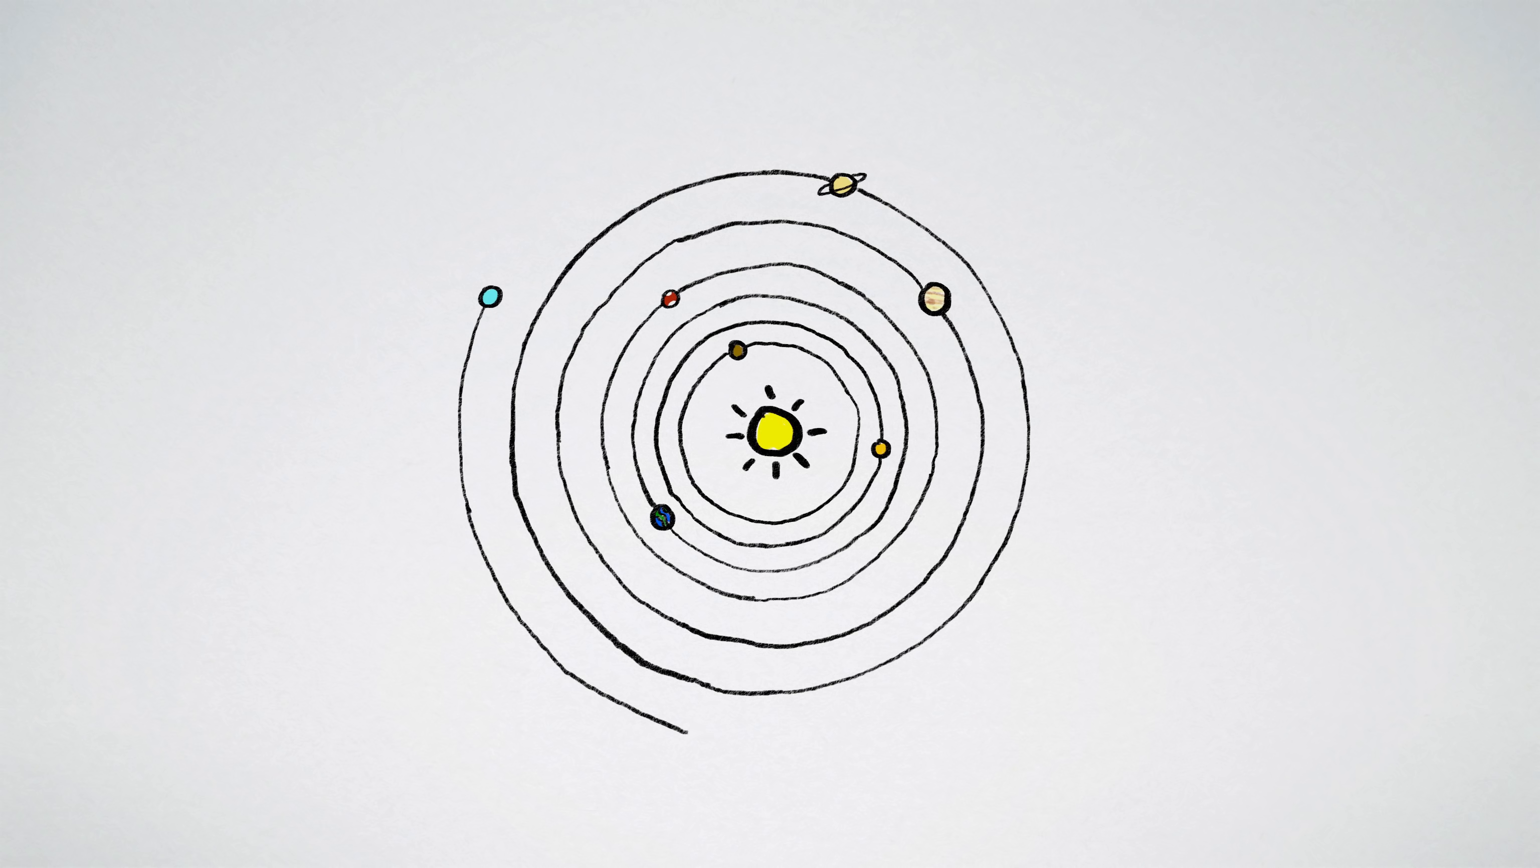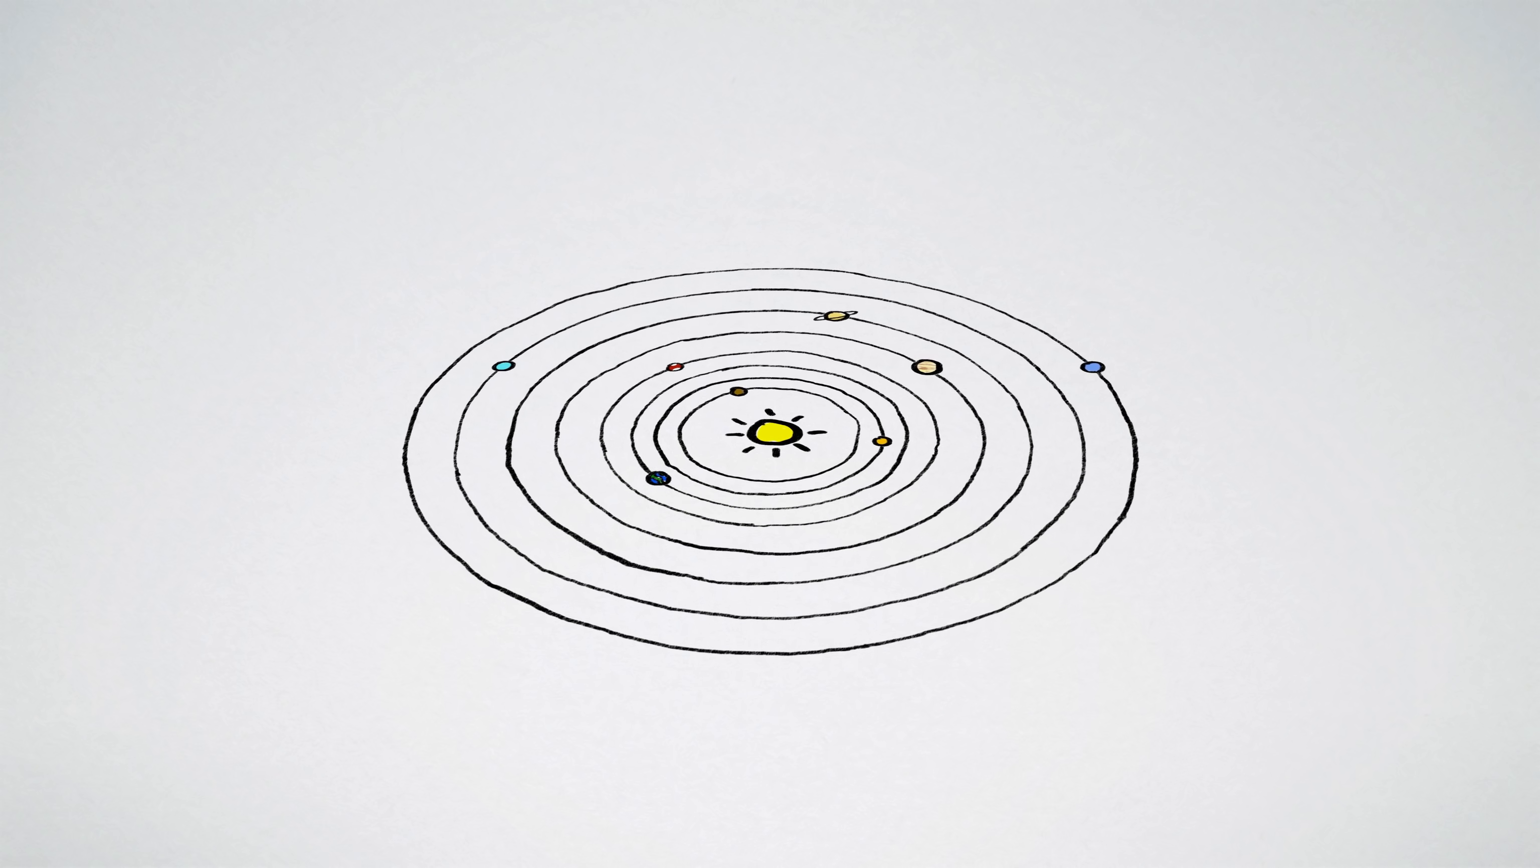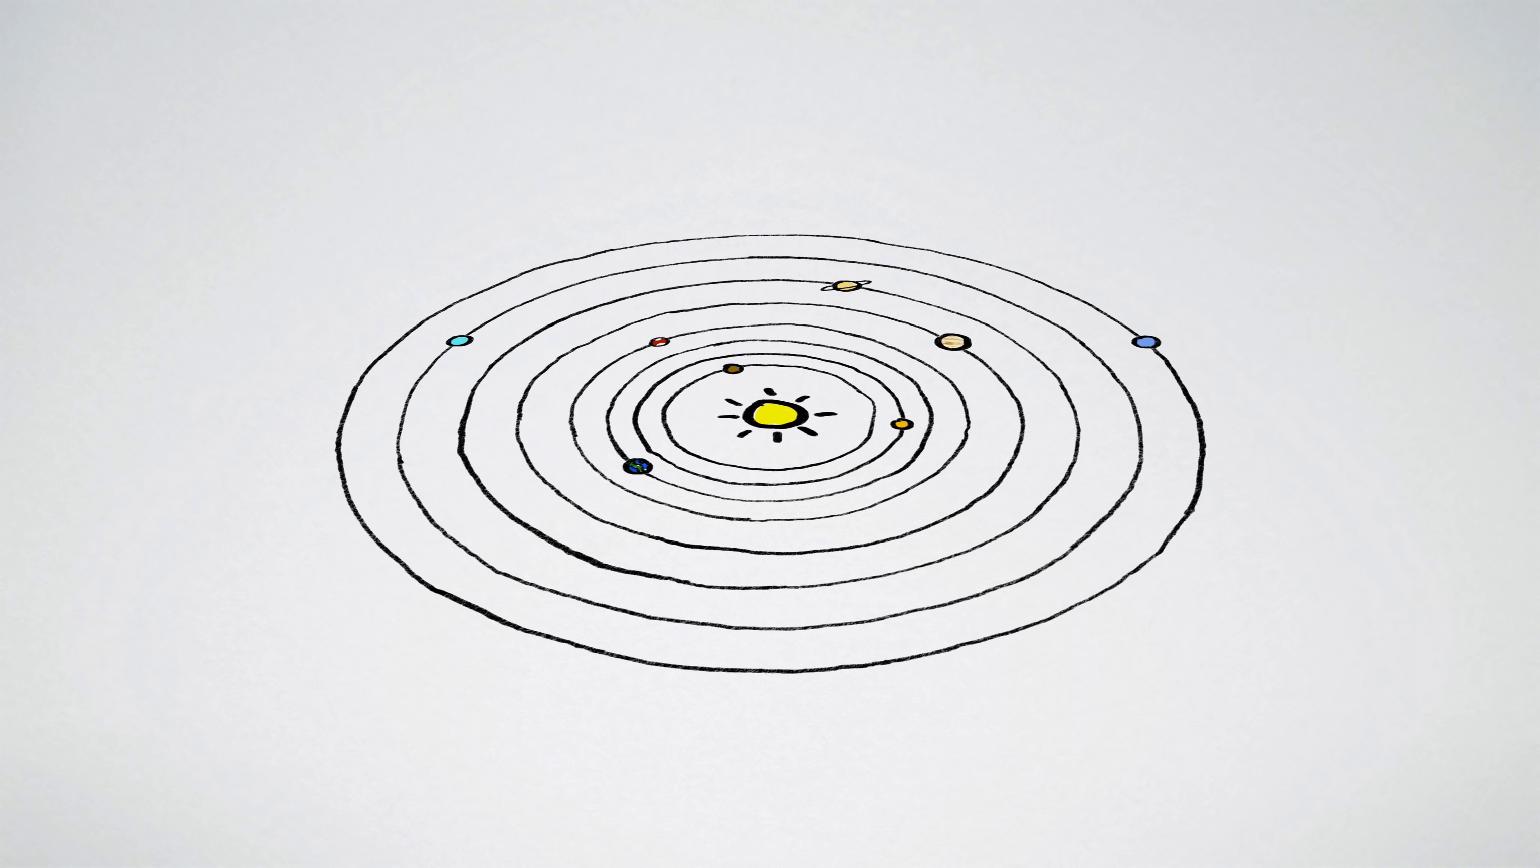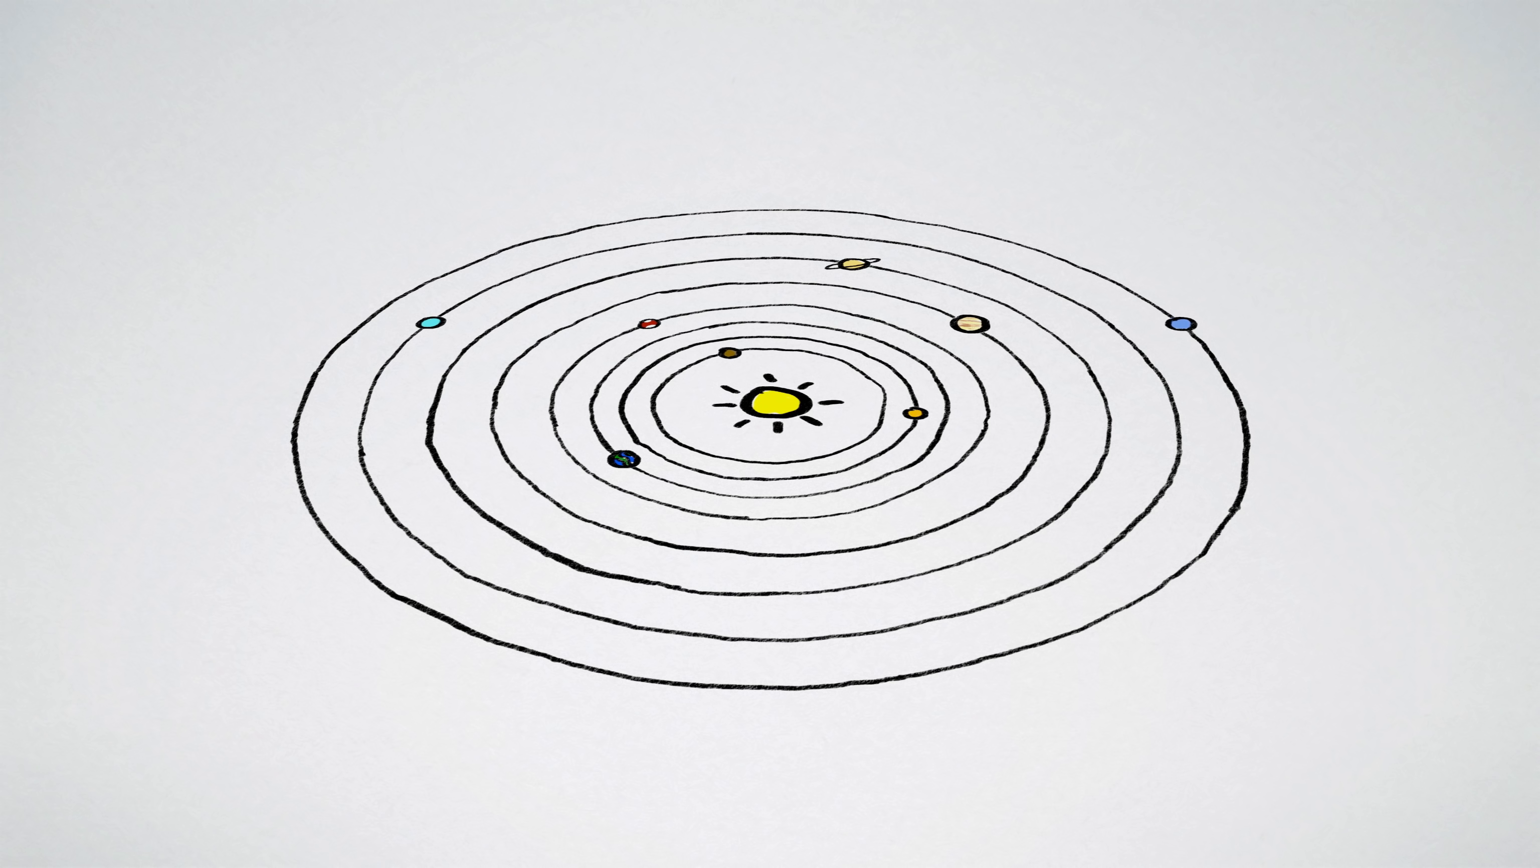You know, like how a diagram of the solar system is both a totally not-to-scale caricature, and yet also represents the very real idea that the planets all orbit the sun in roughly the same plane, and that some are farther out and some are closer in, and if it's animated we get to see that the closer planets complete their orbits more often. It's a nice picture. And that's what I want for atoms. A good picture.